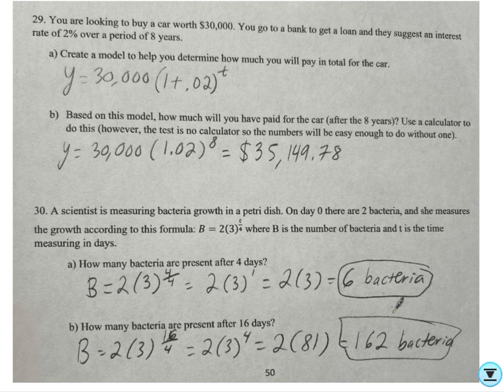Now, a problem that I'm not seeing in this review section, but you should be able to do as well, is with context, doing something like if I were to give you B and ask you for the time. So you would solve that just like you would solve any other exponential equation, like the problems that we did, for example, on pages like 44 or 45, where you would solve for the exponent. So you should be able to do that in the context of a word problem as well.